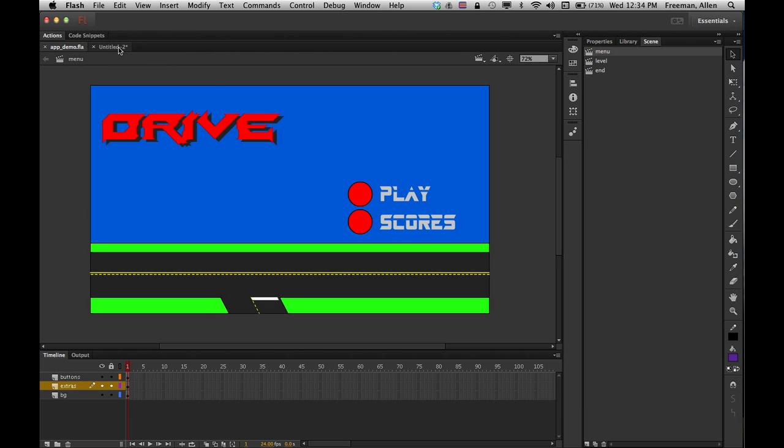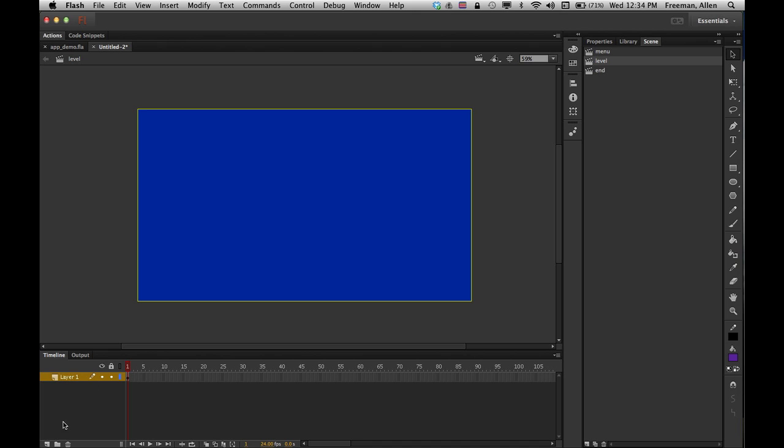So to create a button, it's not that hard. Usually it's nice to have a separate layer, so I'm just going to name this layer buttons and lock up that other layer, and I'm just going to create a circular button. So I'm going to grab the circle tool, and click, hold, and drag to make that button a little bit bigger. Hold down the shift key to make it a perfect circle.